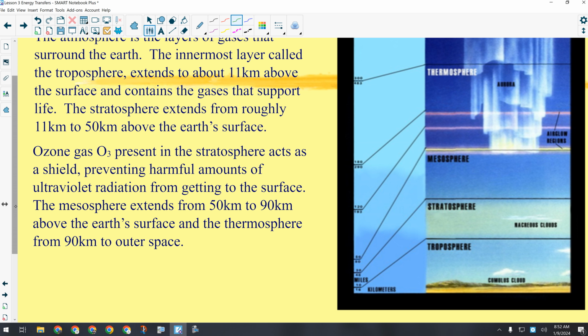It's where wind and weather and stuff like that generally occurs. We said some of that stuff can end up in the stratosphere, but we're talking about maybe the jet stream and a few really tall cumulonimbus clouds that might end up there. Those are the two parts that we would be most concerned with.